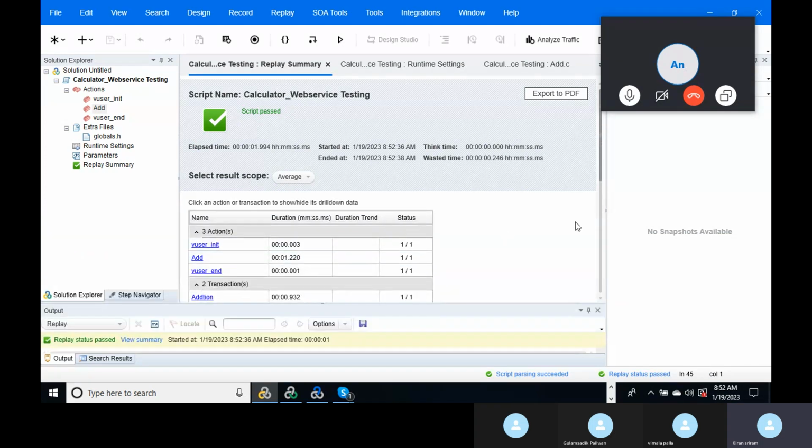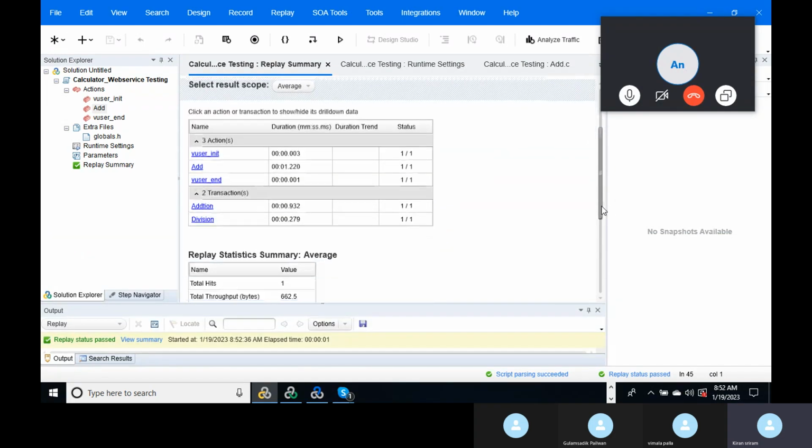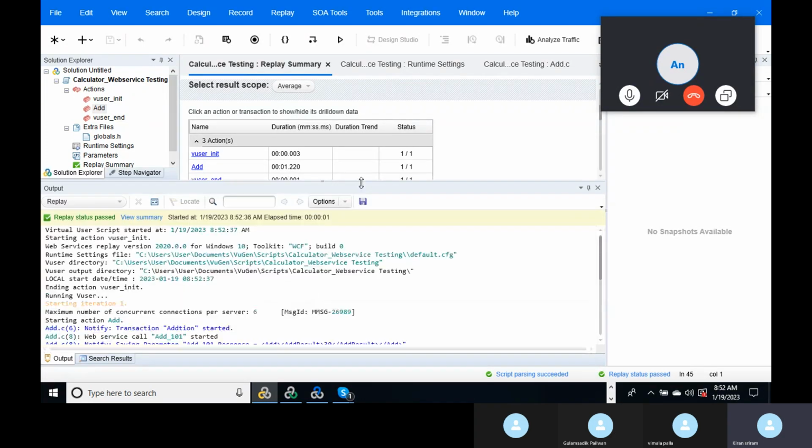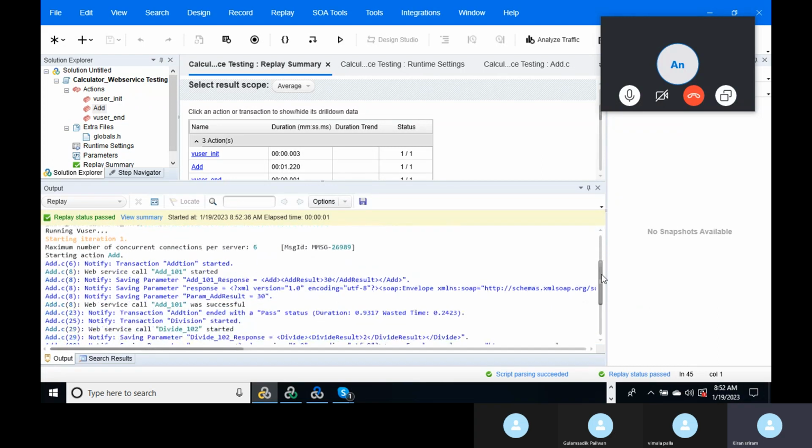Now you can observe that we are able to see the response time. Addition took 932 milliseconds. Division happened in 279 milliseconds. If you want to see the output, you can go here and see this.